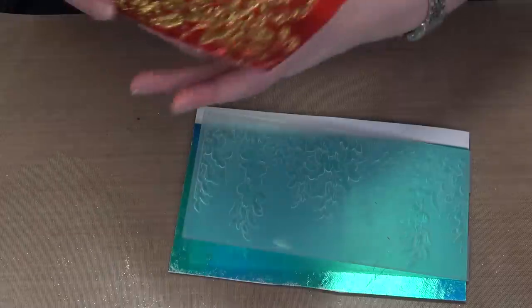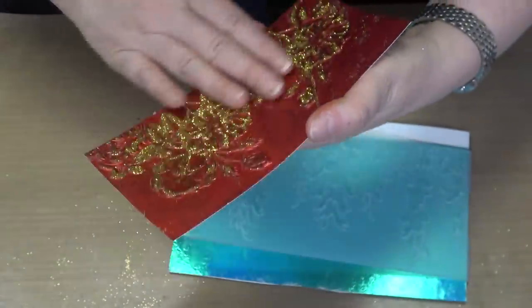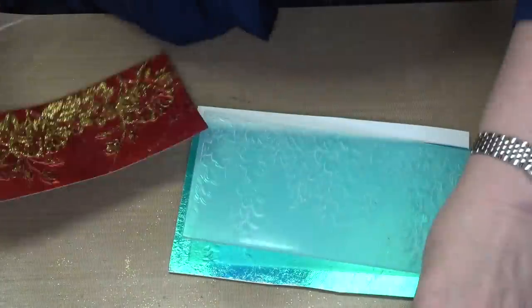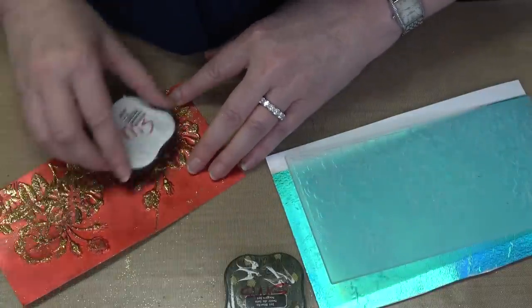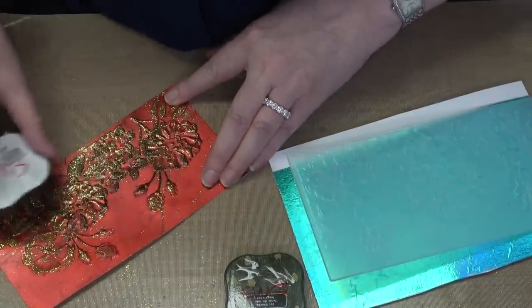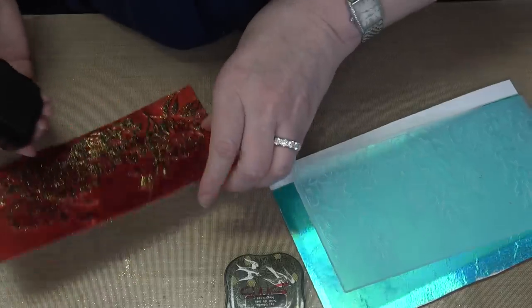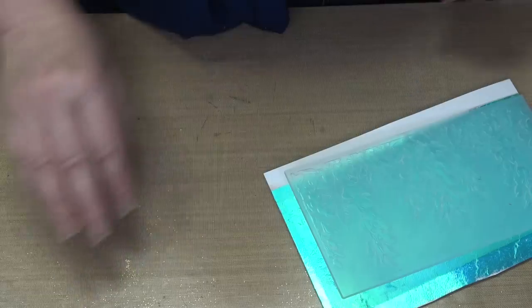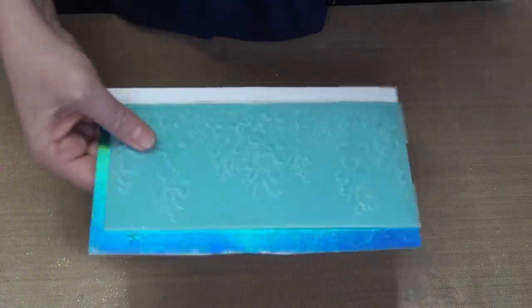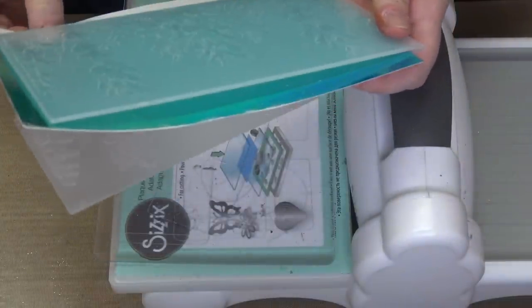Now you may love glitter. Mary Lynn would be going, oh, that's amazing. For me, it's a little too much glitter. Nope. But I gave it a college try. Let's send this one through. Nope.